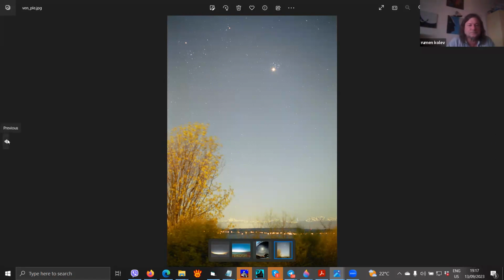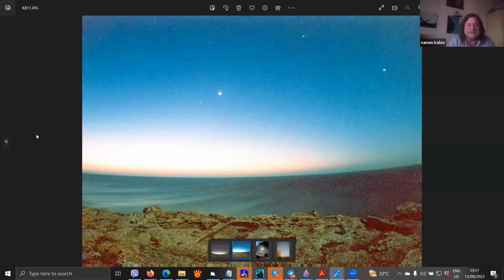So this is here Venus, and this is Regulus. So this is morning Venus rising very close to Regulus. This is an excellent time for women, especially women warriors, women who fight for something. And this here is Sirius, far on the right.